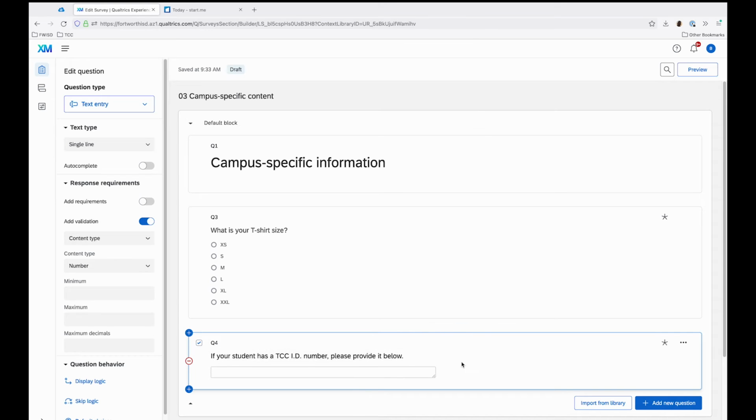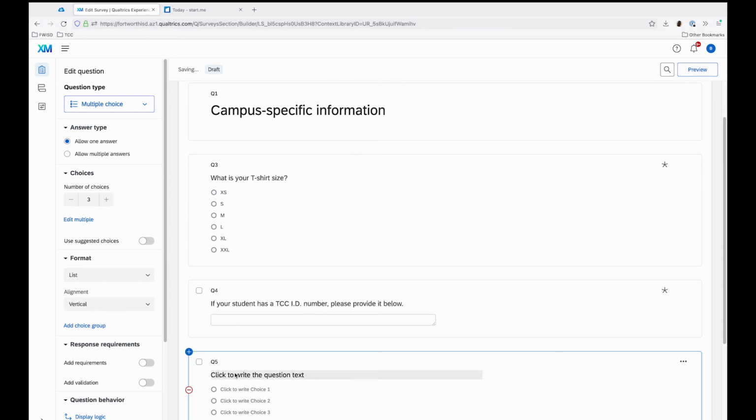So now we've got that question written. Let's say we want to add another question where we want to say, pick 3 of your favorite colors, right? Just to show you real quick, we're going to add a new question. We want to make it multiple choice, but if we say pick 3, we're going to say allow multiple answers.